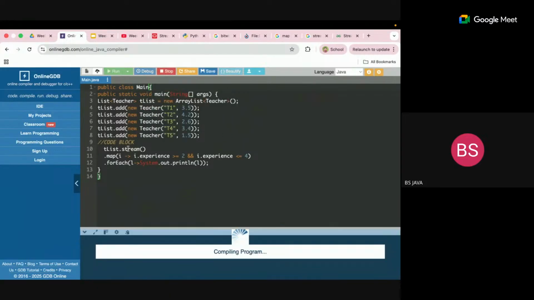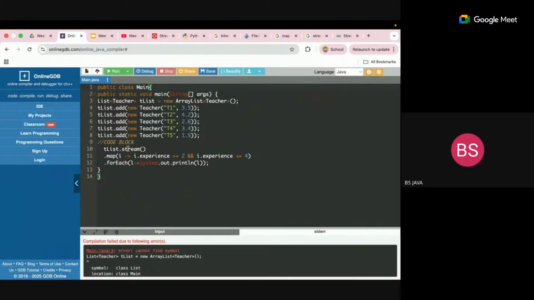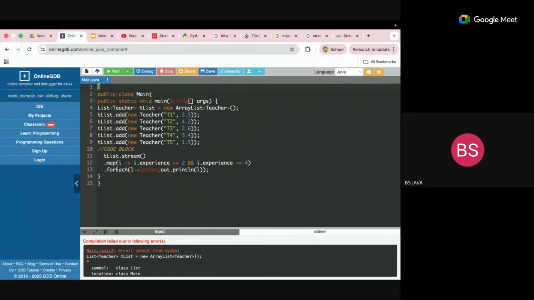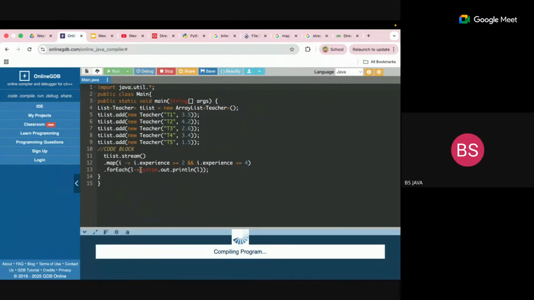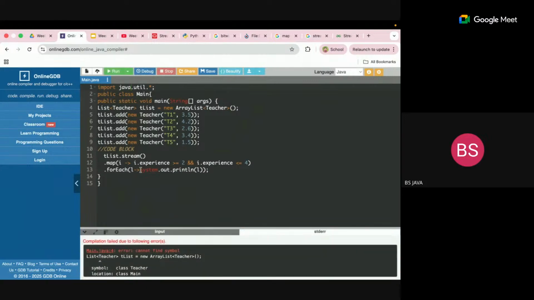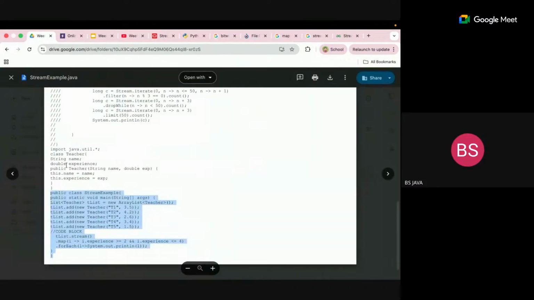Till now we have seen only streams of integers, right?